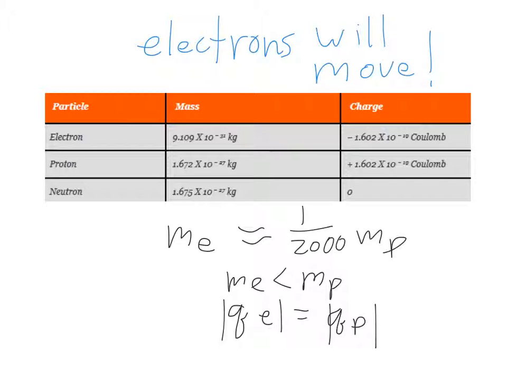And the answer is already on the screen. This right here is called a unit of a coulomb. And a coulomb is just an SI unit for charge. If you ever talked about charge or counted charge in chemistry, you used what's called an elementary charge. So that'll be our last topic for this video, getting from talking about charge as an elementary charge to talking about it as a coulomb.